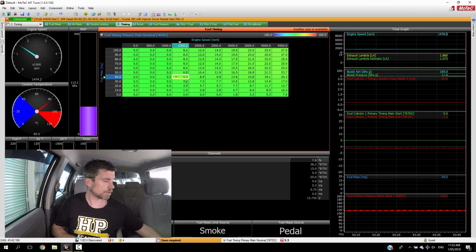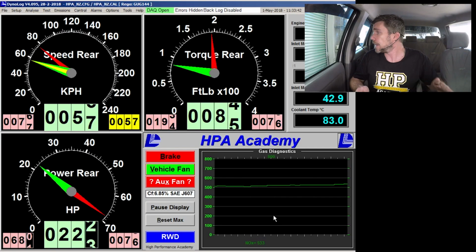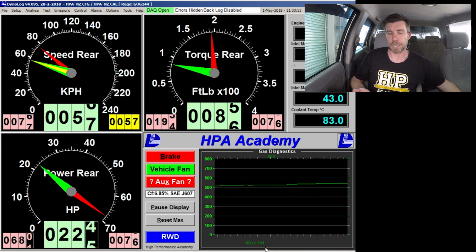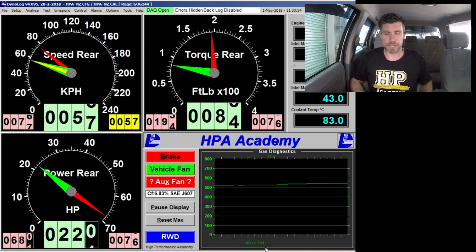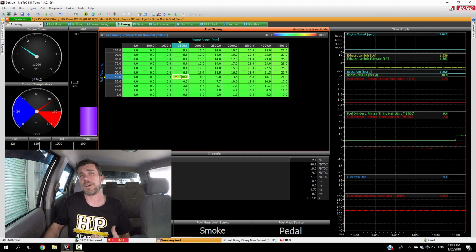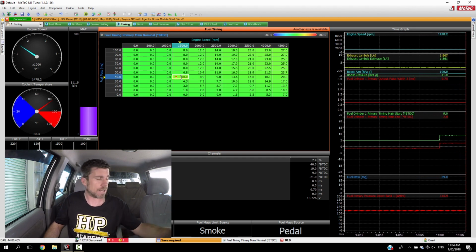Let's head back across to our dyno and just confirm that our NOx output is essentially what we had before. We're sitting at about 533 parts per million. Of course, that is moving around slightly while I'm talking. Okay, so what we're going to do is make two changes here. The first change, back in our laptop software, we're going to advance the injection timing. We're going to go from 5.3 degrees up to 10 degrees. So we're now starting our injection event earlier.